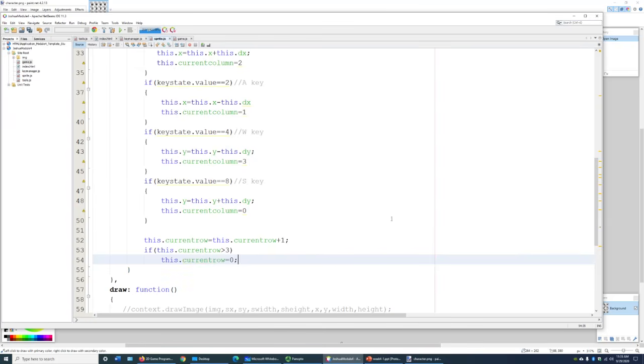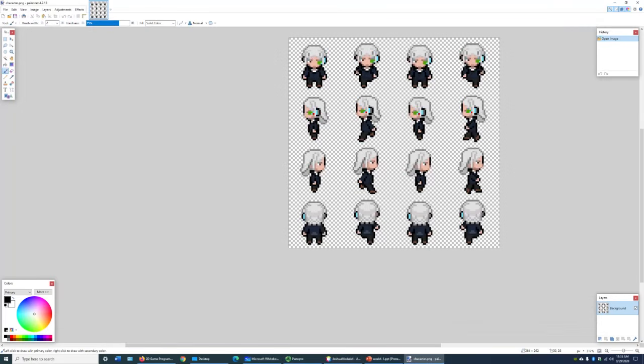When current row gets to values 4, 5, 6, you're not going to be able to see it, so the animation changes quick. So it goes 0, 1, 2, 3, back to 0, 1, 2, 3.